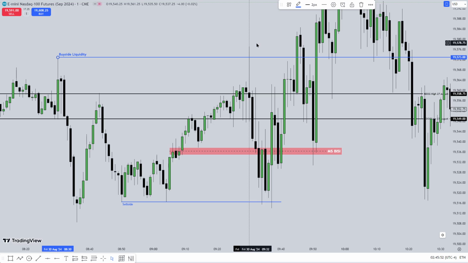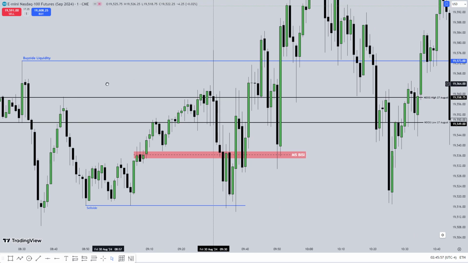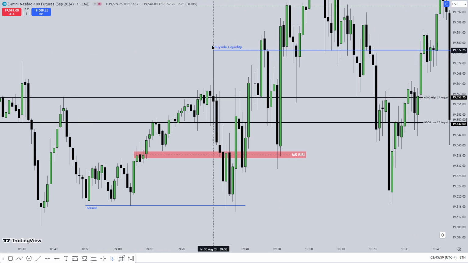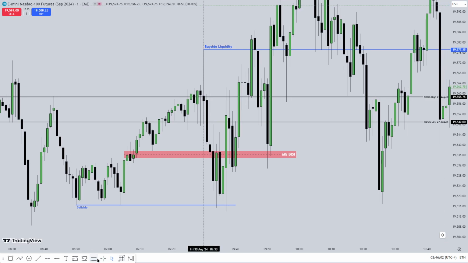This was the buy side liquidity which market just purged. But my focus then shifted to this buy side liquidity. Even if this buy side liquidity was not yet attacked, I had this rejection block. Let me mark it. So that's the rejection block, and wicks are gaps. I can mark the 0.5 of the rejection block as a low hanging fruit target. That's the very low hanging fruit target if I am bullish.